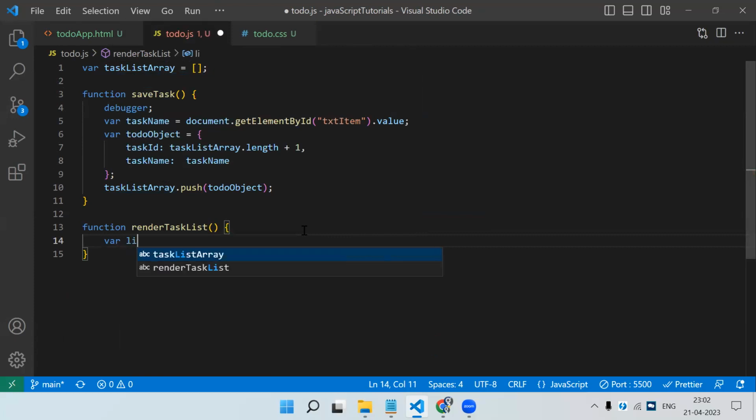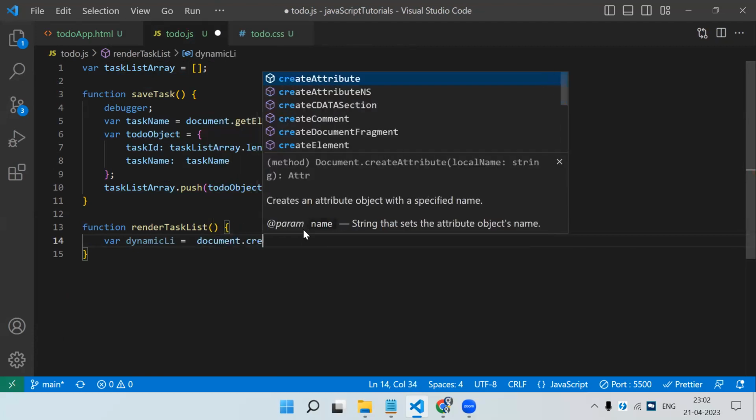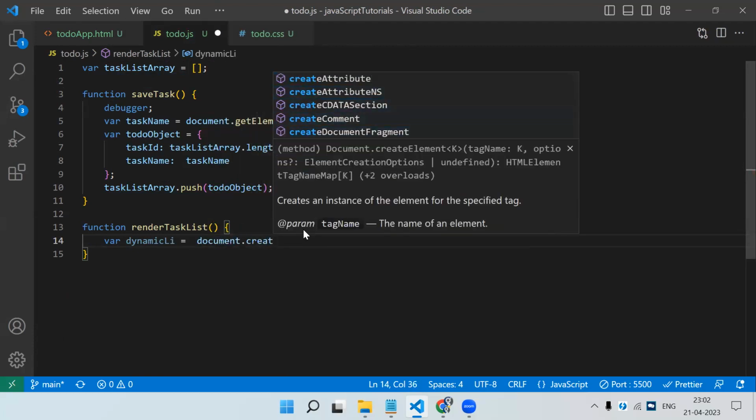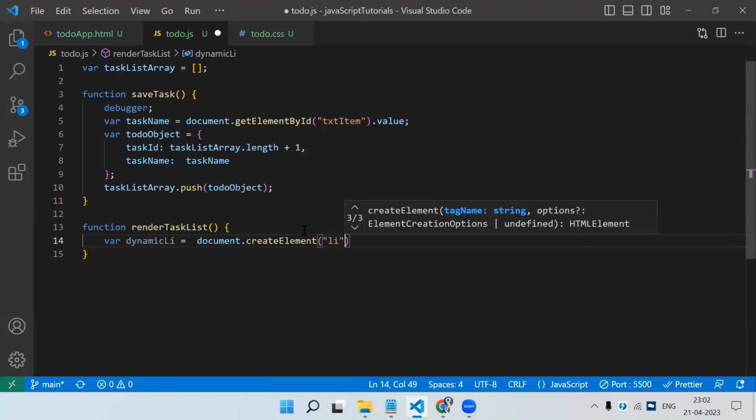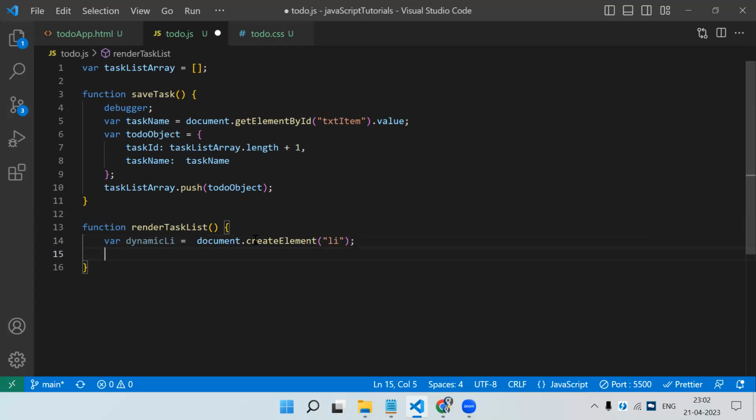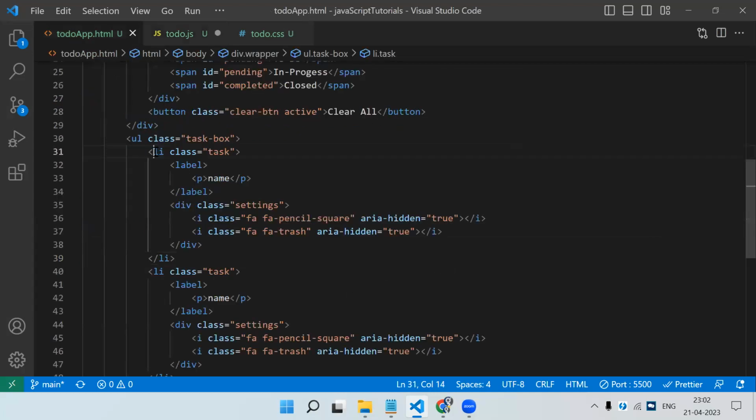So let's say dynamic li is equal to document.createElement. Now what we need to create, we need to pass it. We need to create li, right? So after this, we need to add a class also. So if you can see for this li, we have a class, that is task.